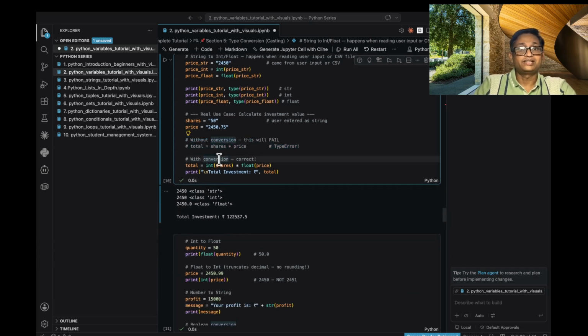Now with the conversion, this is integer type, so we convert into integer, and this string to float. Now it will definitely work because multiplication works between two numeric values. Just see here.